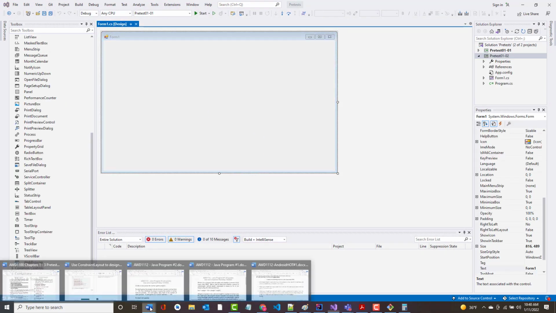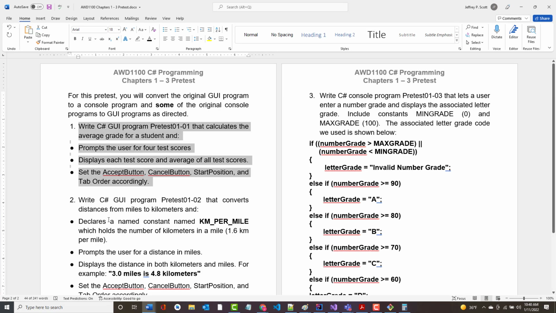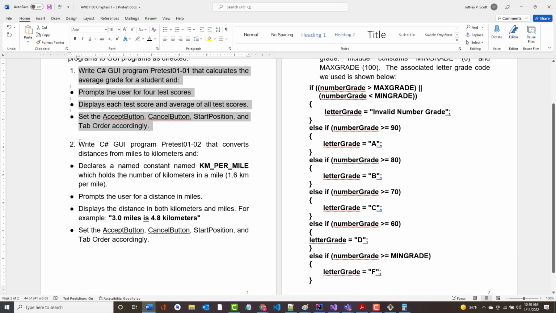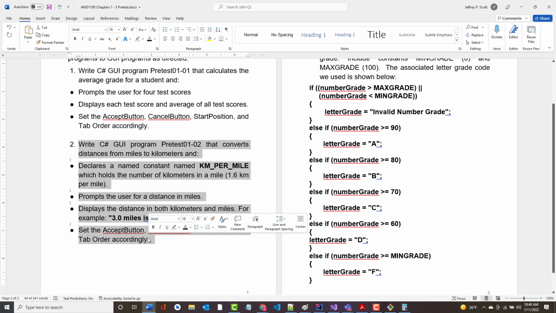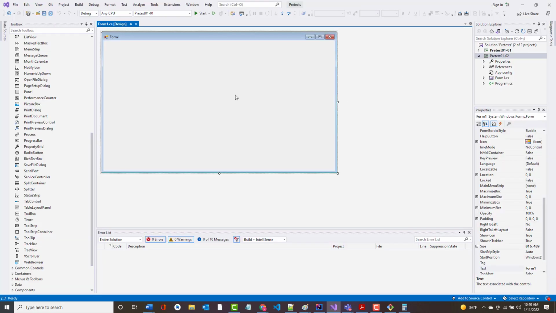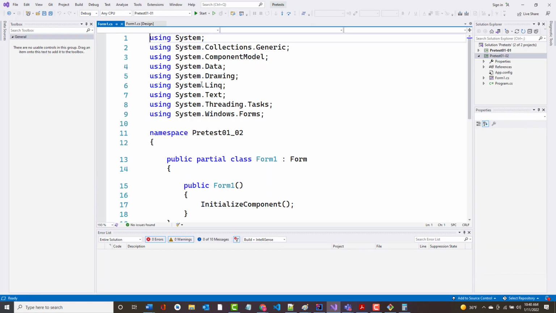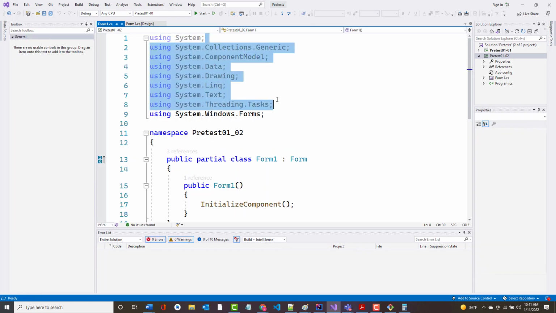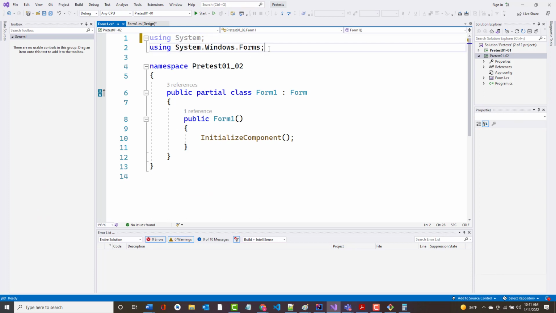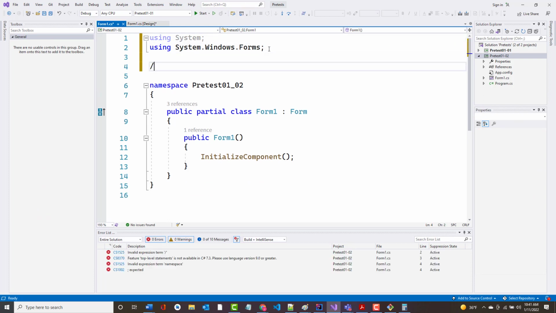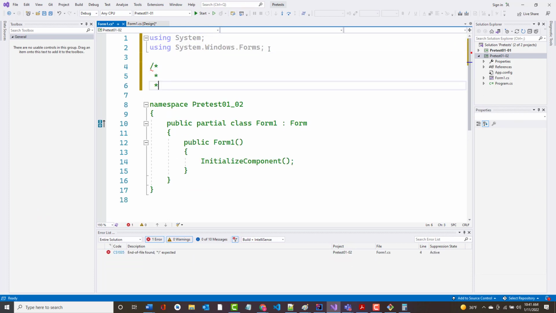So let's again go over and copy our comment. This is the one that should take even less time, that does the converting miles to kilometers. So again, I'll come in here. Again, I don't need any of these things that are in gray, so I'm removing them. And again, I will put in my comment.